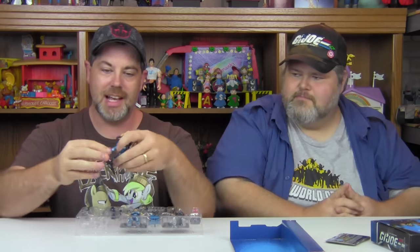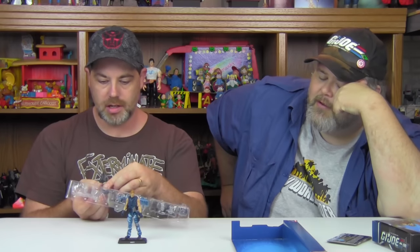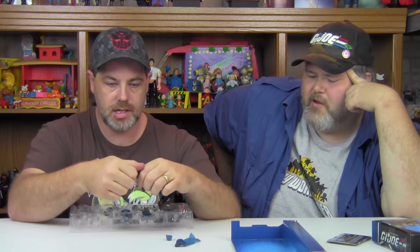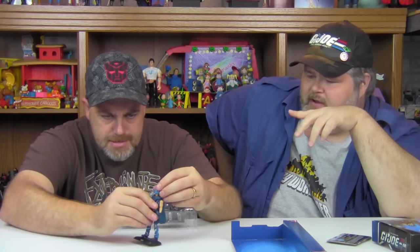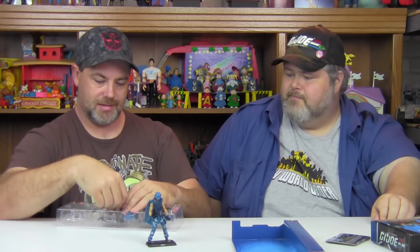So we've got Dusty here. He was a later figure. I can't remember if he was a 30th or a Pursuit figure, maybe even a Rise. It comes with a little scarf and cape thing, which is how I know he's a later figure. Now, one issue I have is it does not look right. On the regular figure in the desert tan color scheme, it doesn't look off like that. So I'm thinking the webbing is a different combat webbing. I may be wrong, but I don't remember the standard desert one having those things standing up so prominently. Maybe it's just me.